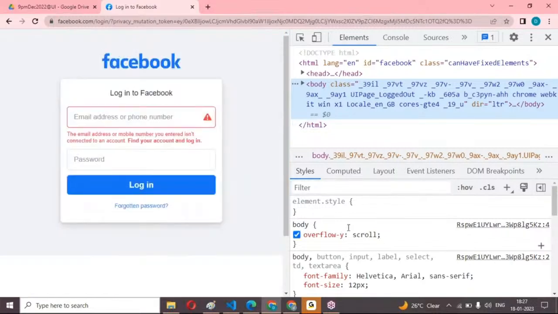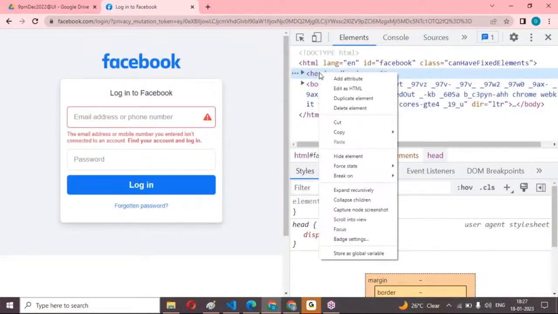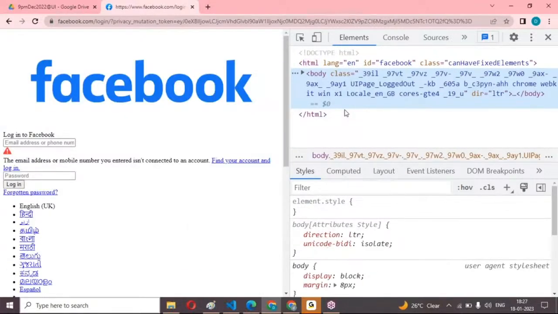Here for the body tag, whatever font family, font size, whatever we have written in CSS, that CSS it is showing for us. So if I don't write the head tag, see, the total alignment of the web page is missing. Complete alignment, left and right alignment of the web page, we can do it with our CSS. CSS gives you the alignment part.